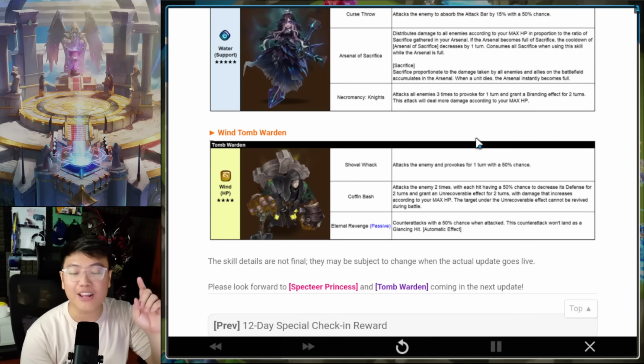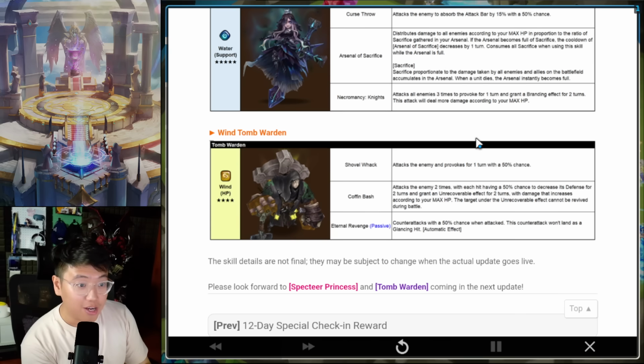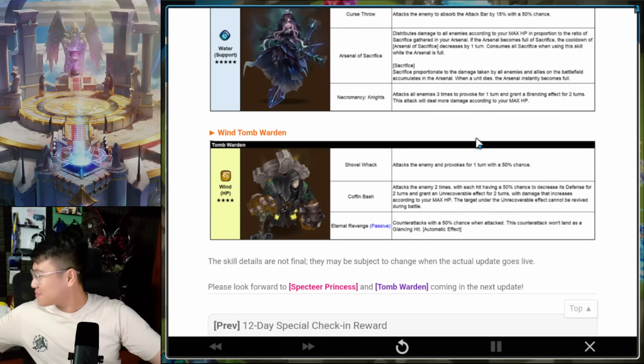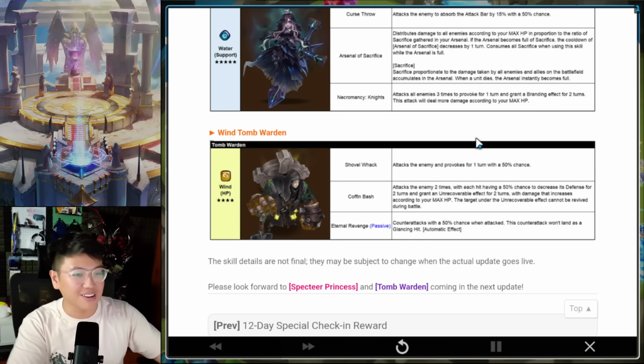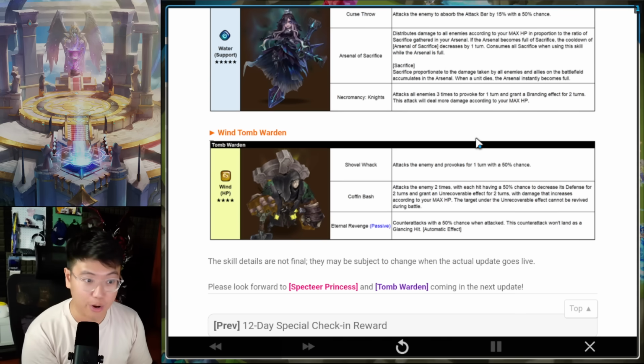How about the unit that you're actually going to get? The 4-star Wind Tomb Warden. Shovel Whack. Really? Really? That is just like shovel whack. I mean, they're pretty good with the art, but the naming convention is not it. Attack the enemy and provoke for 1 turn. Oh, a lot of provoke going on over here.